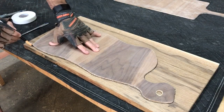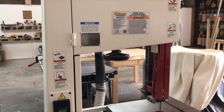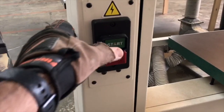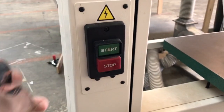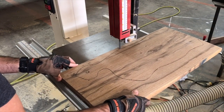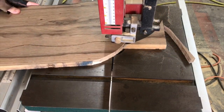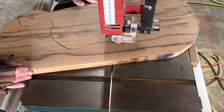I'm using my carpenter's crayon to outline the template onto the board. It provides the perfect eighth inch all the way around, and that's what I will run it through on the bandsaw. We're not trying to get perfection cutting this out on the bandsaw — we're just trying to get onto this line. It'll make it about an eighth inch larger than what the surface of the cutting board will actually be.